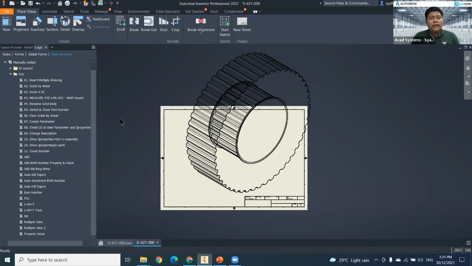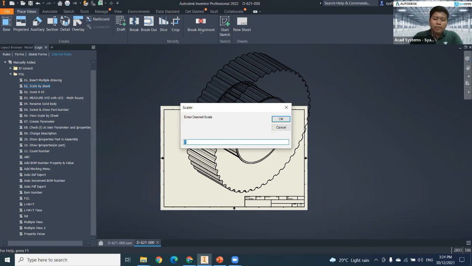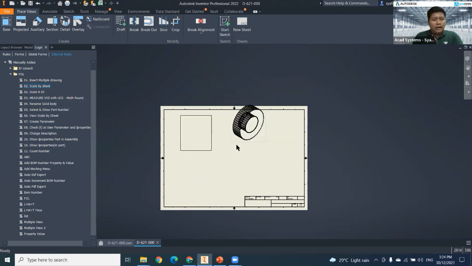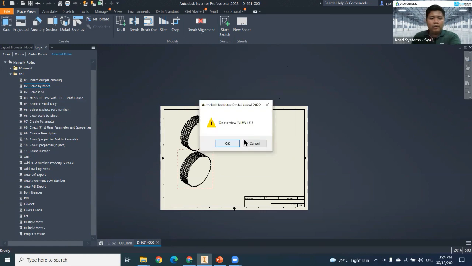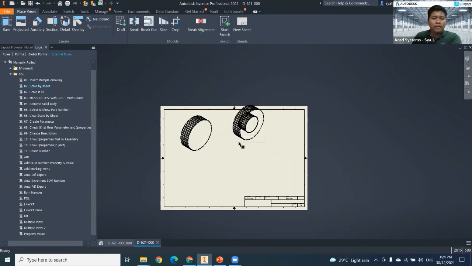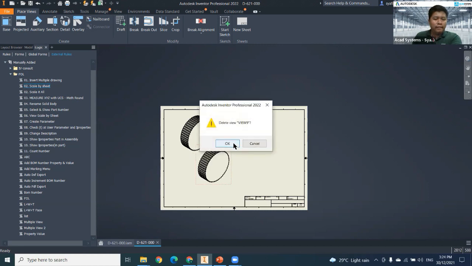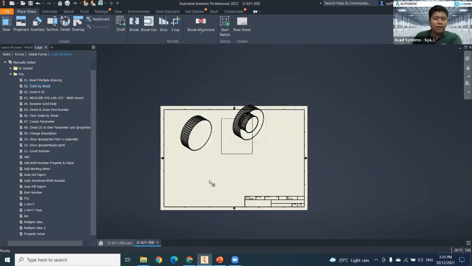And then if suddenly you want to scale everything in this sheet into one size, you just need to go to this scale by size, run again. For this case, I want to scale to 0.5, for example. And then what I can do now is arrange each item. The items that share the same size, I just want to delete. There will be a lot of objects that share the size. This one will be the one, for example here.